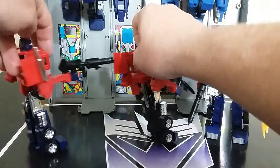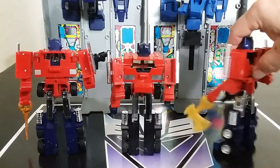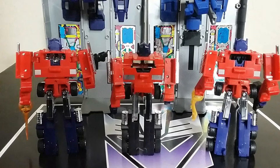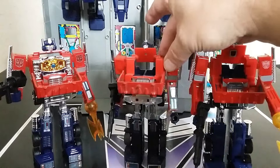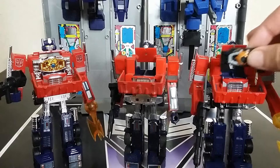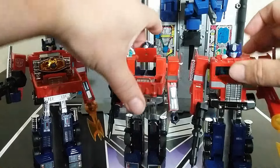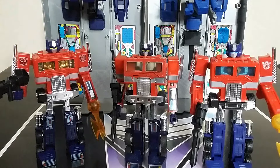Let's look at the backs of these guys — similar yet different. Let's see about getting a matrix chamber out of there. You have the similar two-seater thing going on if you take the chamber out — it just popped out and went flying. Put it back in. It's quite similar if you take the matrix chamber out. So interesting to have such a different take — an upgraded classic.